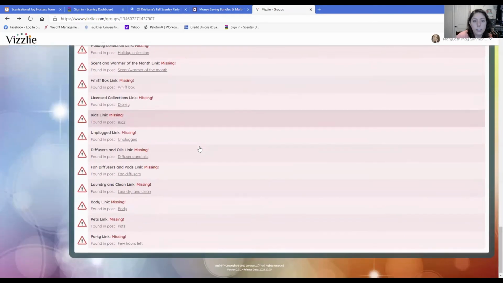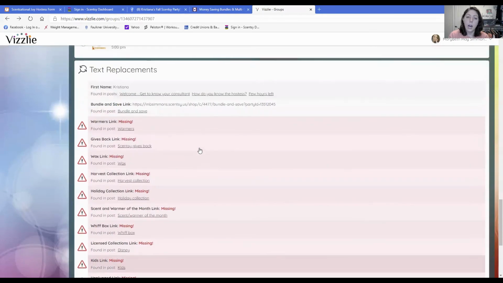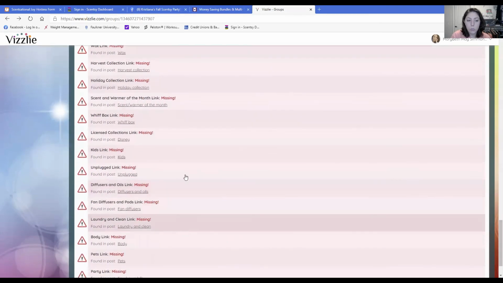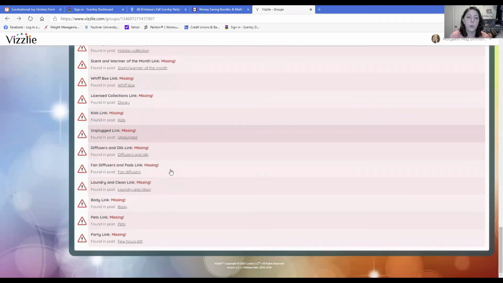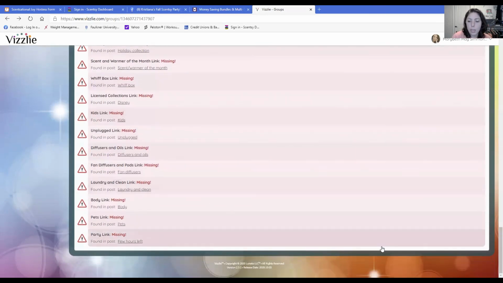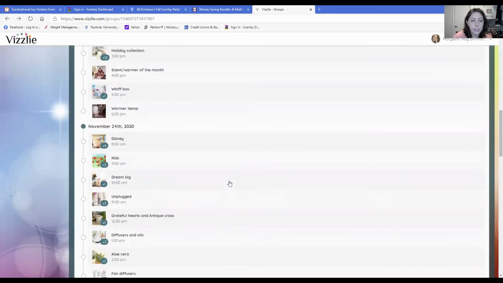So this is really the only work that you have to do. Once you make your template, it is super easy to make your Facebook group, give Vizzlie permission to post in that group, add your template to the group, and then you just have to change whatever in your brackets that you want to personalize for that party. Once you're really good with it, you fly through this. And then that's it. Once they're all done, you just leave it as is.